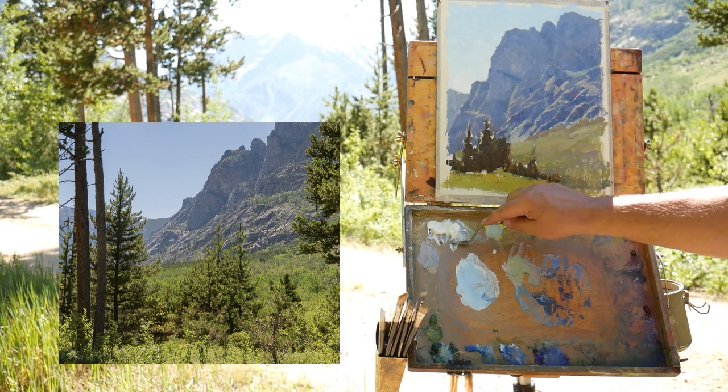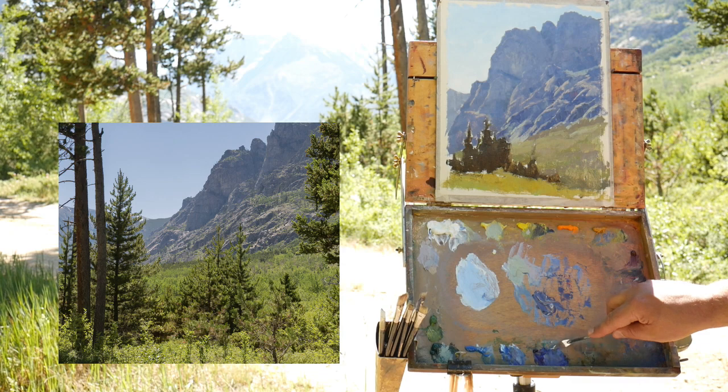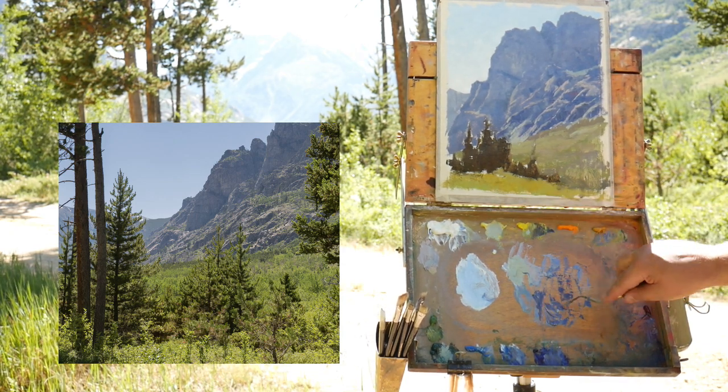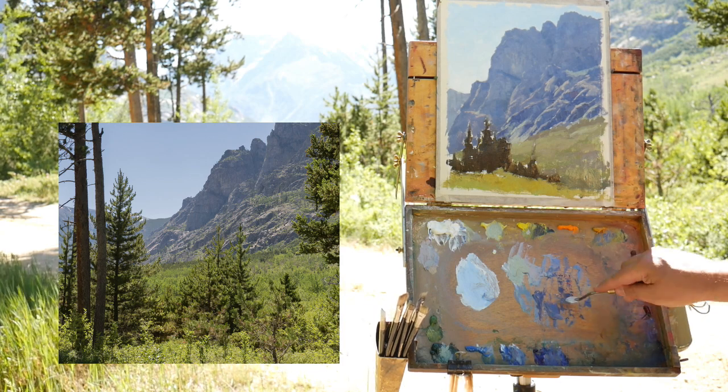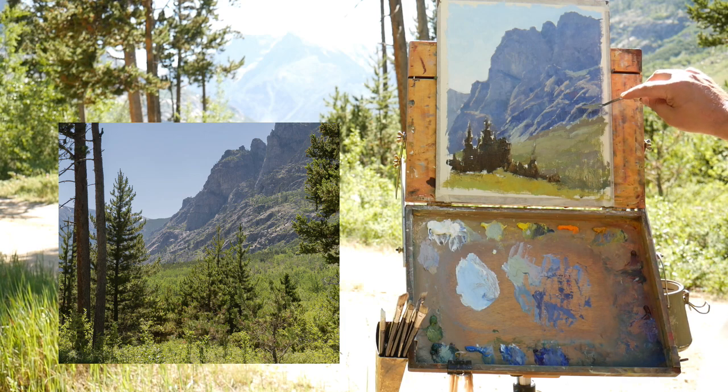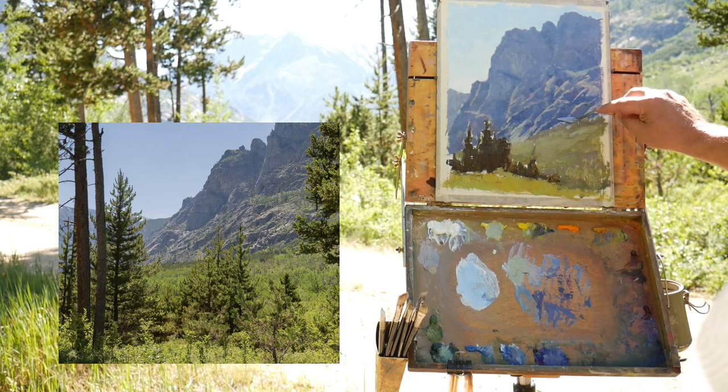Okay, those colors I put in, just too warm. I made the mistake of not squinting. So let's cool those down again.